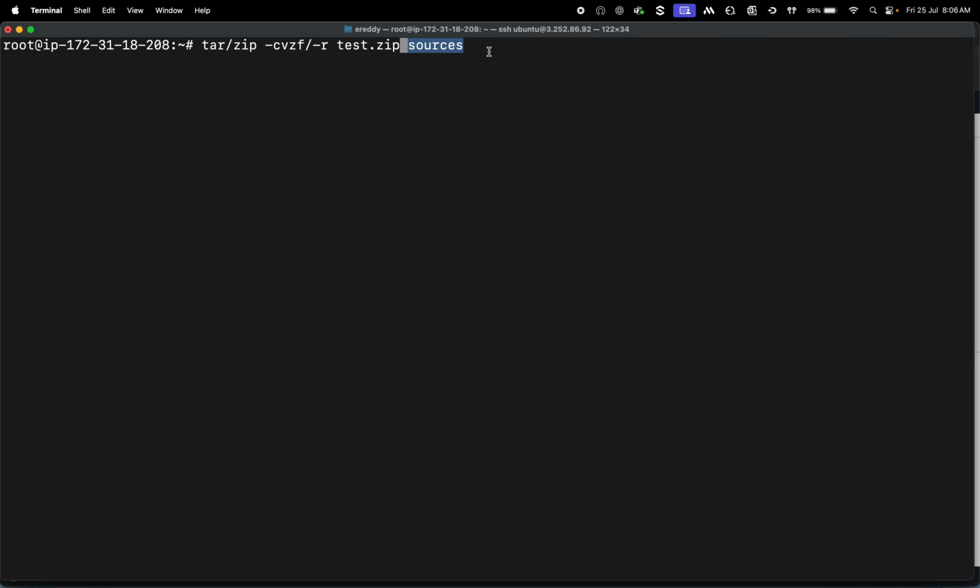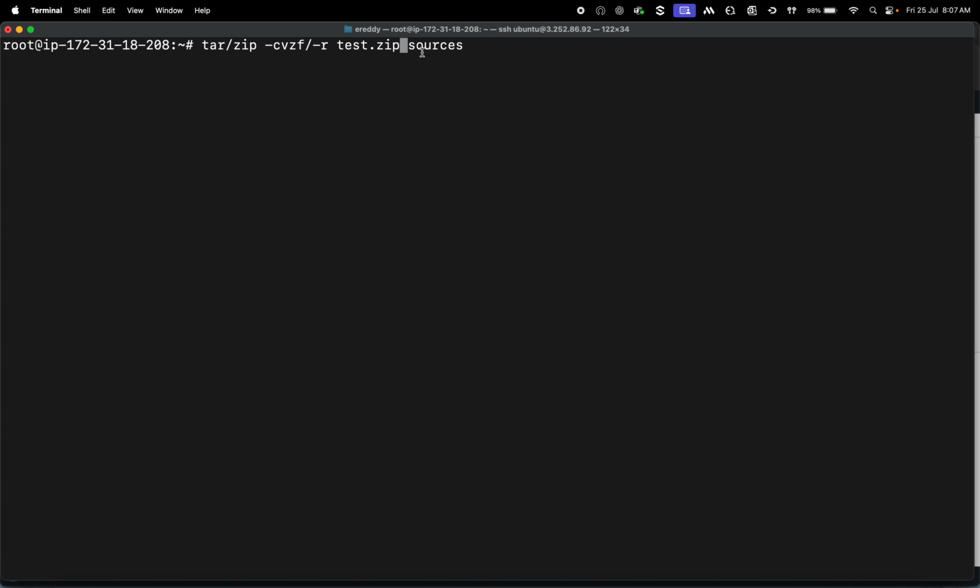Next is the source, meaning what you are using to create that. You are creating a zip file, but using what? Using these files, whatever. Give a space, and give anything, no worries. That's how we use it. The format is the same for both, either tar or zip: the arguments, then the destination, and then the sources, the files or directories from which you want to create it, like folders, files, everything.